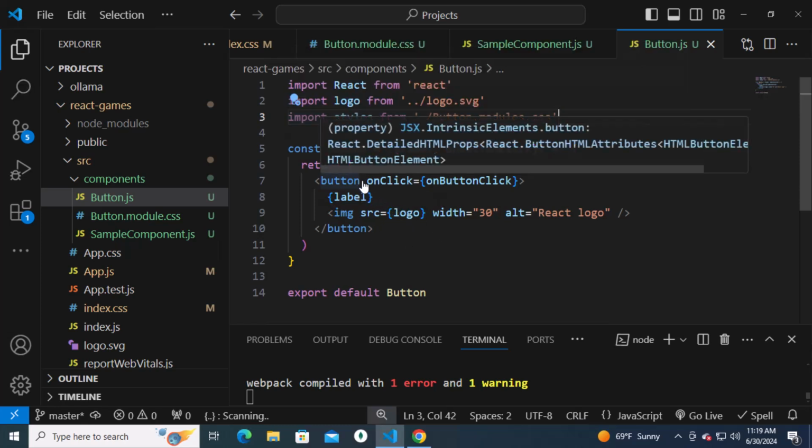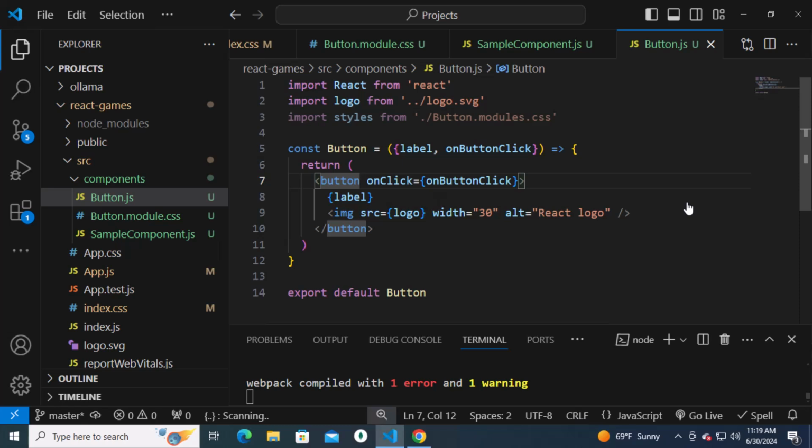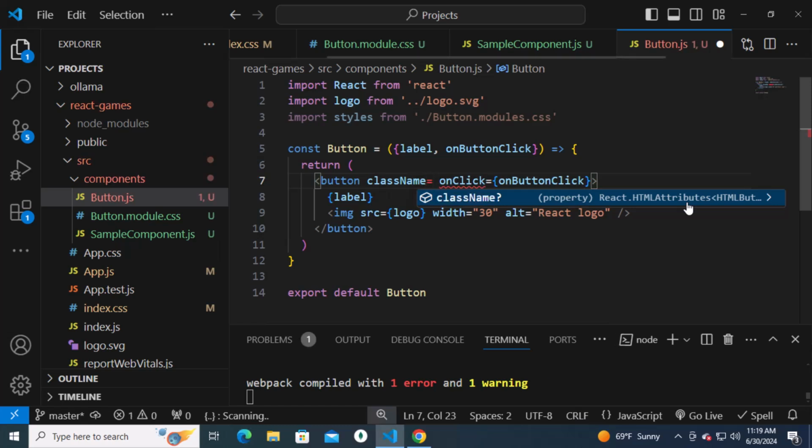So I'm going to go to the opening button tag inside of our button component here, and I'm going to add an attribute, and it's going to be className. Okay. Now normally in HTML we use the class attribute, but apparently in JSX there's a problem with just using the class attribute. So anytime you want to assign classes to elements, you have to use className instead. Okay, so that's another thing that could trip you up. You'll be inclined to just type in class, but it has to be className for JSX code.